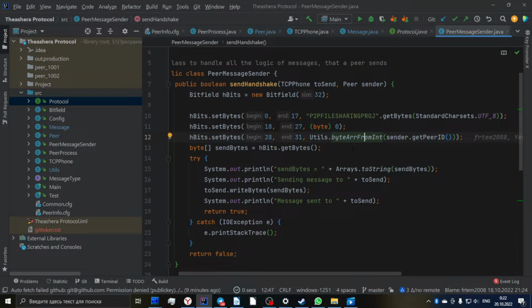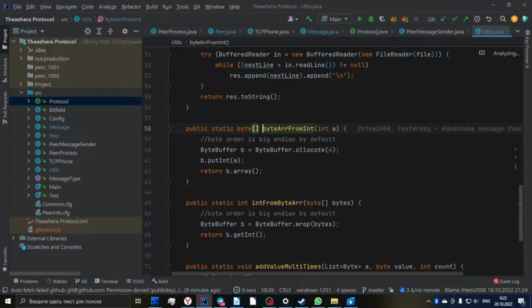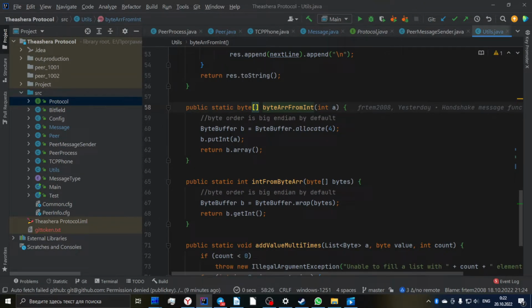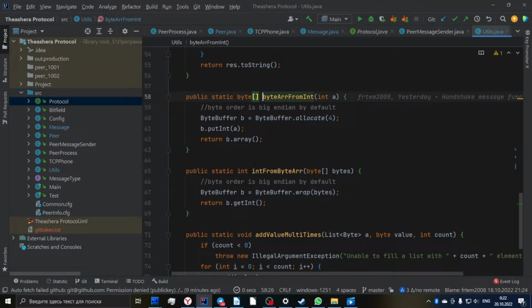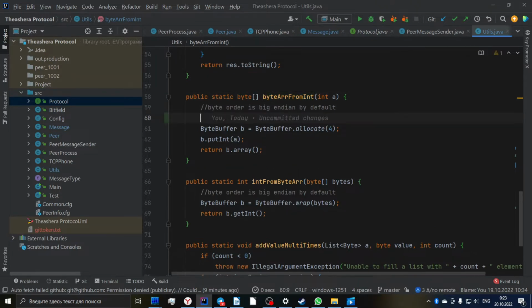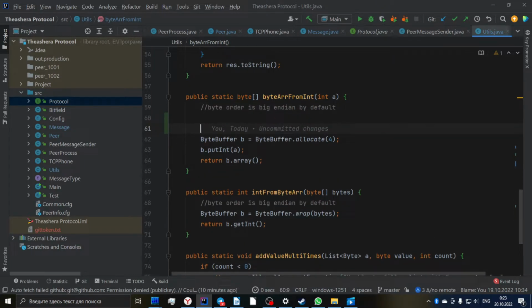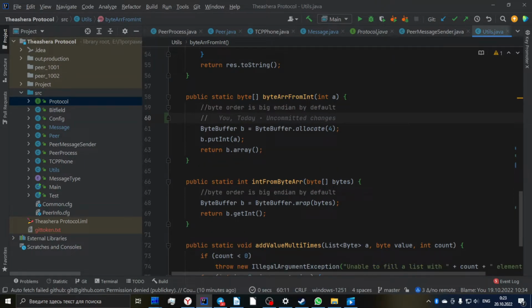There's one of the methods I created in my utils class, which creates a byte array from an int. It's just the byte buffer. Also, we have an integer from byte array in here. All these byte buffers have big endian by default, so if we have, like, an integer 0xff, you know about hexadecimal, 0x is the way to handle hexadecimal in Java.